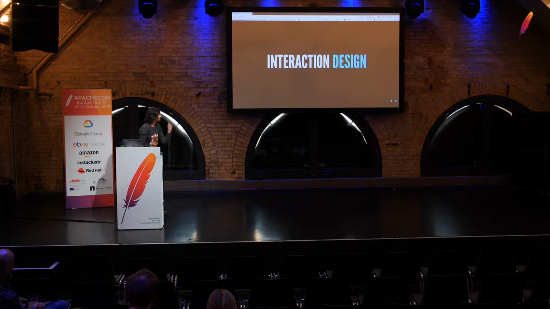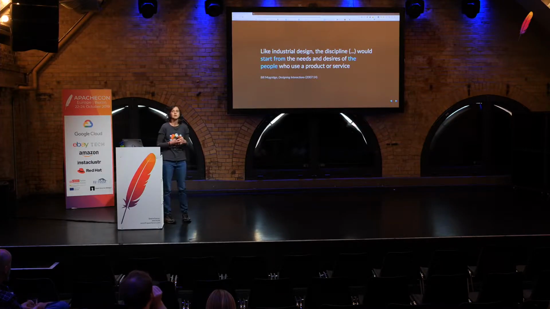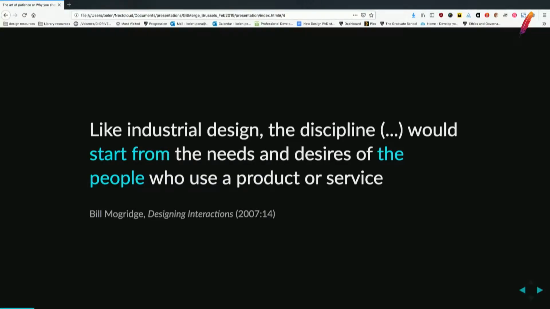I am an interaction designer, and to explain to you what interaction design is, I need to introduce you to someone. This venerable-looking man was, sadly, Bill Moggridge. Bill Moggridge was an industrial designer. He was one of the founders of a very famous industrial design company called IDEO. And he's also credited with another Bill, Verplank, with coining the term interaction design back in the 1980s. And what the Bills meant by interaction design was actually quite simple. It was the application of methods and approaches of industrial design to software.